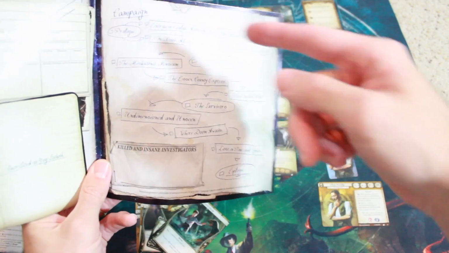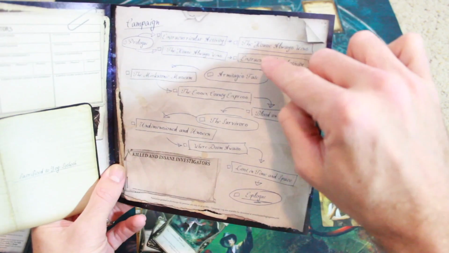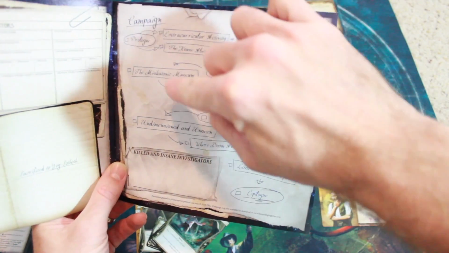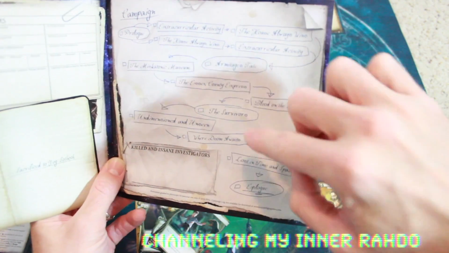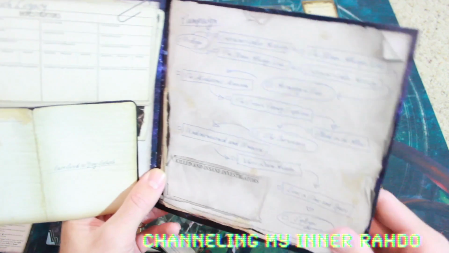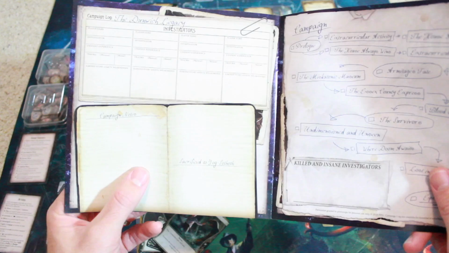So you can see the campaign tree back here, how it moves, where it goes. You can do this one first, then this one, or this one first, then this one. Then you move to here. All these are those expansion packs that are coming out. Lots of things to note in here, campaign notes, sacrifice to Yog-Sothoth. I mean, everybody loves that.